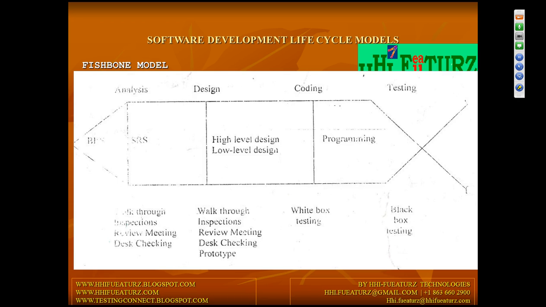So these are the different ways he can review: walkthroughs, inspections, desk checking, and review meeting. Along with this, not only in the analysis phase. Remember, white box testing is also one kind of review, right? Black box testing is also one kind of review, right? Only the terminology is varying, except that nothing is different.